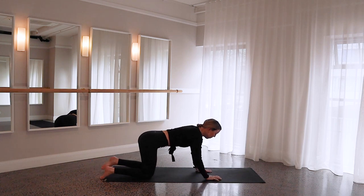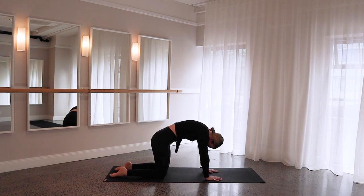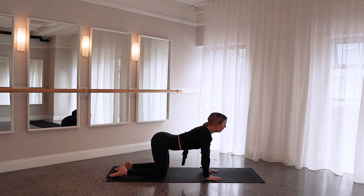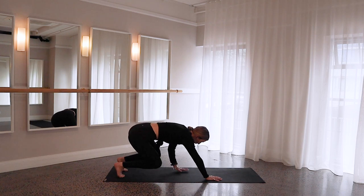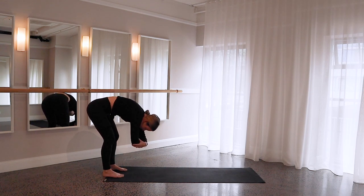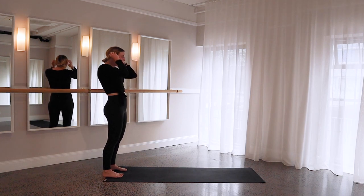Rolling over onto your tummies into four-point kneeling. Hands underneath shoulders, knees underneath hips. Inhale and drop your belly, lift your chest — just hold this here for a moment. And then exhale, round that through in between your thighs, really arching through your spine. So we inhale, drop belly, lift chest — opening up through the chest. And then exhale, rounding back through. Let's do one more each way: inhale in, lift that chest up, exhale, round through, and then find that neutral point in between your cat and your cow. Tuck all ten toes under, slowly walk your hands back to your feet so you're still in a nice little ball, and then send your hips up to the ceiling. Keep those knees really soft. Grab opposite elbow, gently sway from left to right, releasing any tension in your spine, down the backs of your legs, in your shoulders, in your neck. Coming through to centre — shake your head one way for yes, and then one way for no. Dropping your hands to the floor, we're going to roll ourselves up on the count of five, four, three, two, and one.